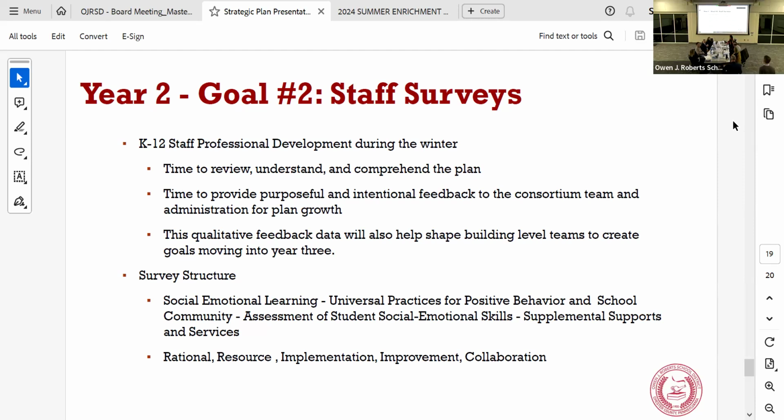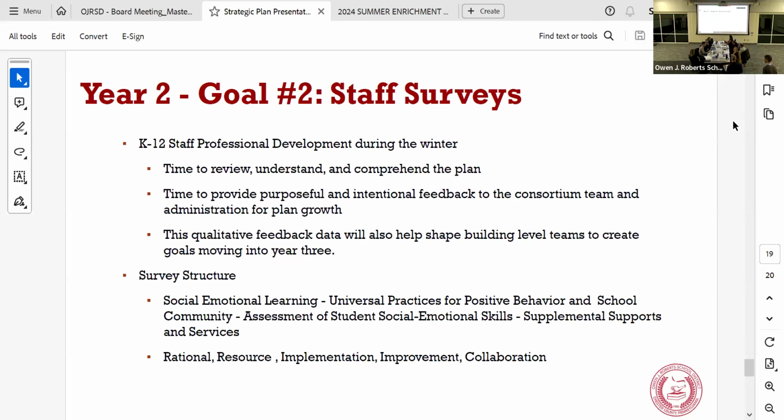So that was just a review of goal one. Goal two for year two is really getting the staff perception, or the staff input, for what's going on in the schools in regards to mental health and the plan. And so, as Brian alluded to, our school principals did some PD on January 29th, which was last Monday. We notched out some time during that day to really digest the plan. We wanted to give staff members a chance to read it, have time to digest it, and talk about it with their colleagues in their working groups, grade levels, and departments.